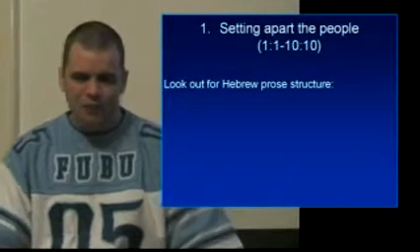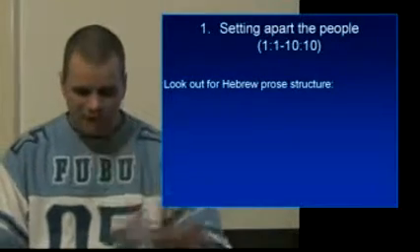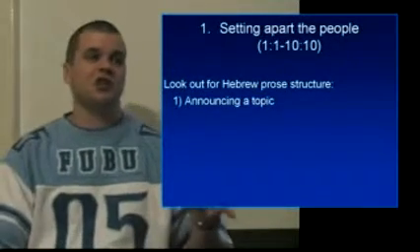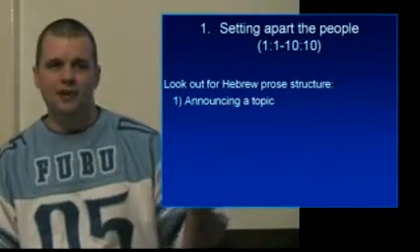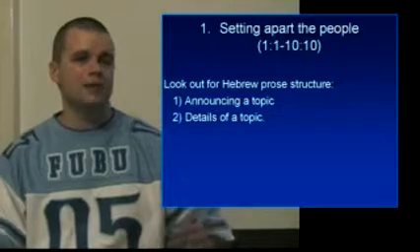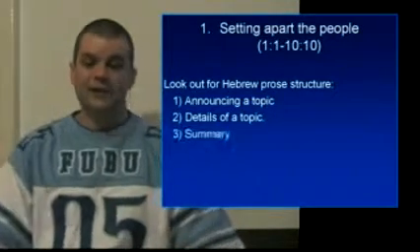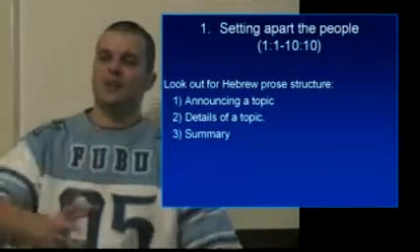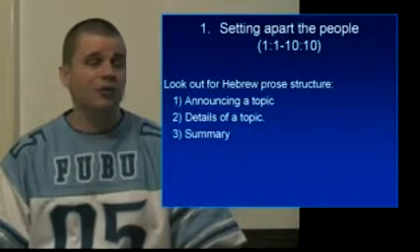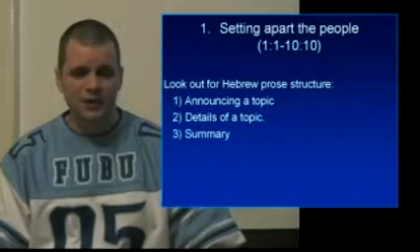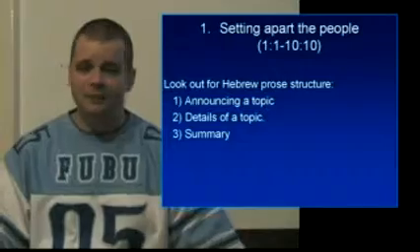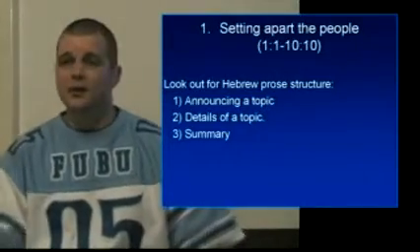Another thing about Hebrew prose, which is pretty similar really, look out for this. When it announces a topic, you might see that at the beginning of a chapter, it announces a topic, and then the next thing it does is it gives details of that topic, and then lastly it gives a summary. Now knowing this will help make Numbers more interesting, because as you're reading it, you understand the train of thought. And you get what's happening. So I'm going to give you an example of this.